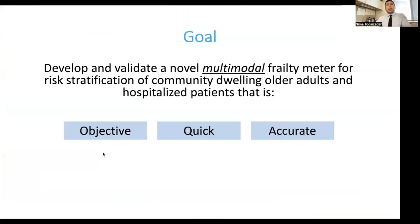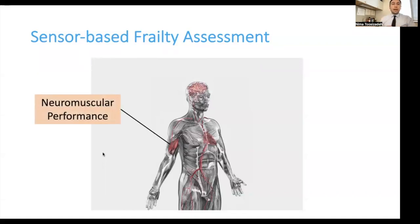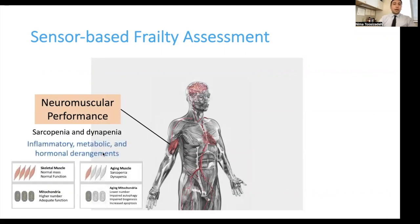The goal of our program research is to develop a method that is objective, quick, and accurate — one that can be used in the clinical setting. The first aspect we target is neuromuscular performance. We lose muscle with age (sarcopenia) and muscle performance also drops (dynapenia), driven by inflammation, metabolic deficiencies, and hormonal changes. Our assessment is based on upper extremity function: we ask participants to rapidly move the elbow for 20 seconds as fast as they can. They can do this in bed. A motion sensor attached to them captures features of frailty such as slowness, weakness, exhaustion, and flexibility — all using a gyroscope sensor.